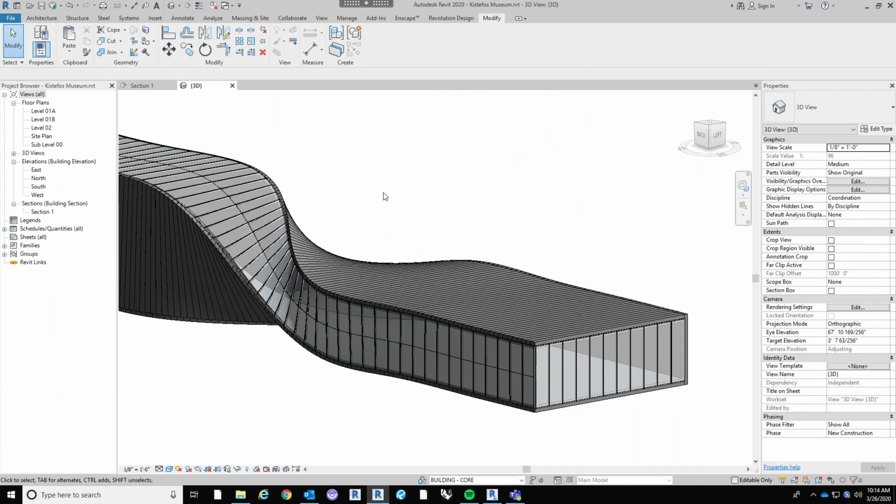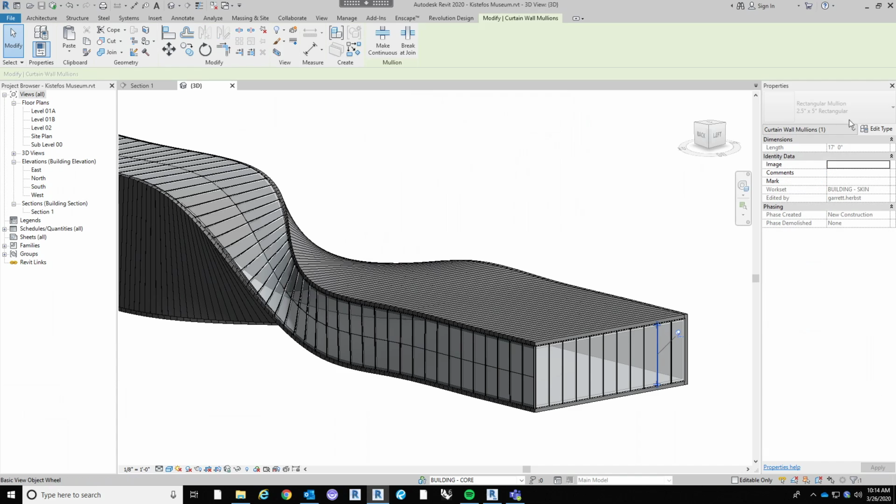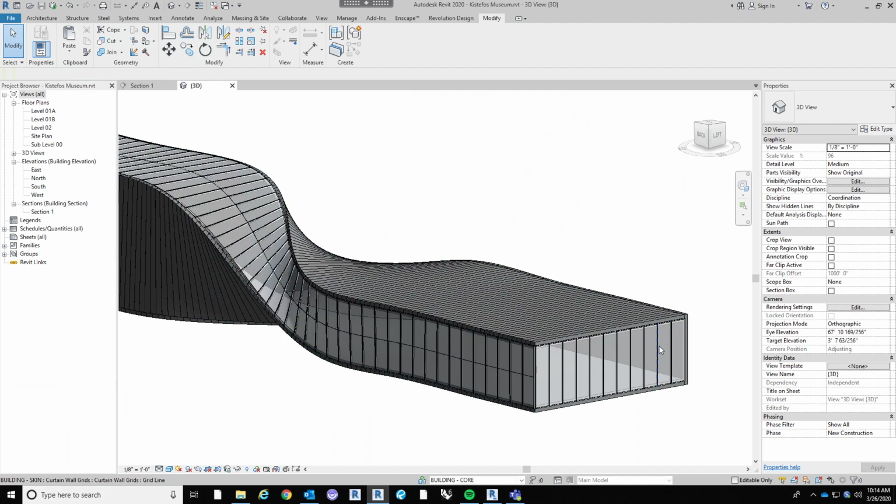And what that does is it keeps people from working on the same element and making changes to it. Say somebody who's working with me tries to change this mullion to a different one, and I've already changed this mullion. If I haven't synced back to the central model since then, it's not going to allow them to change that element until I do.